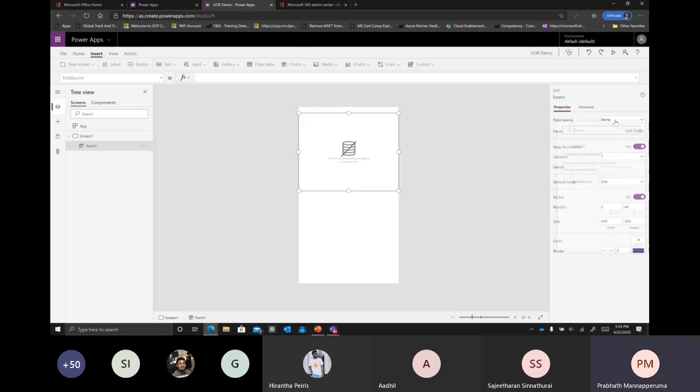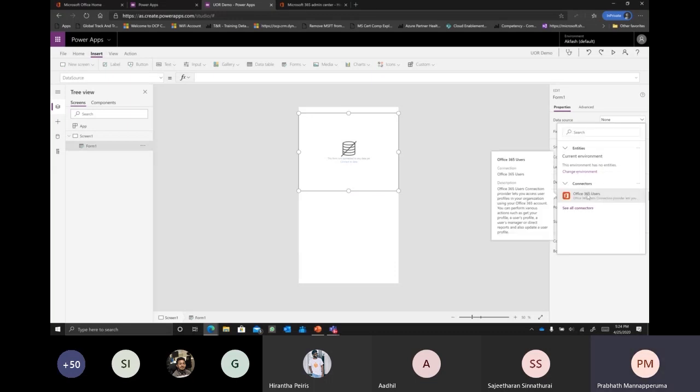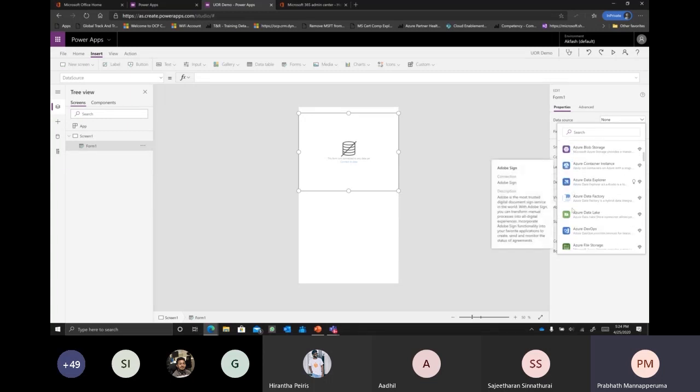Okay, so the form you can easily bind to different tools. So there are different connectors available here, right? You can get data from different data sources, maybe from Excel sheet, maybe from SharePoint list, maybe from SQL database, PostgreSQL, MySQL, anything, right? You have different connectors.